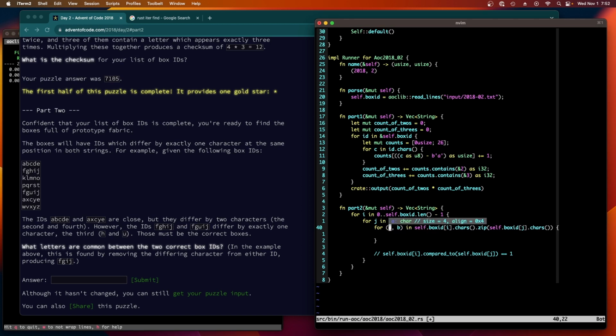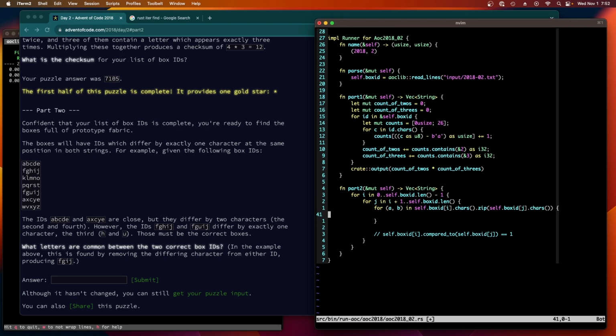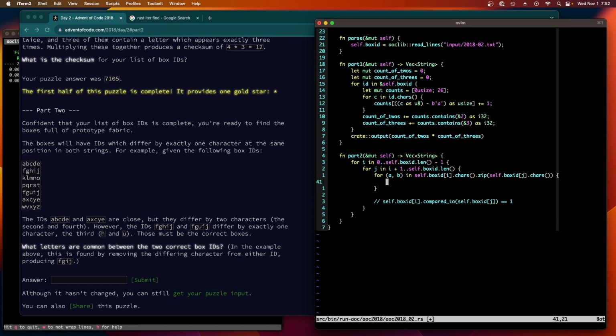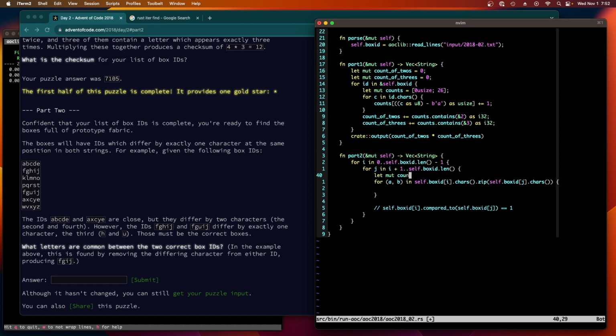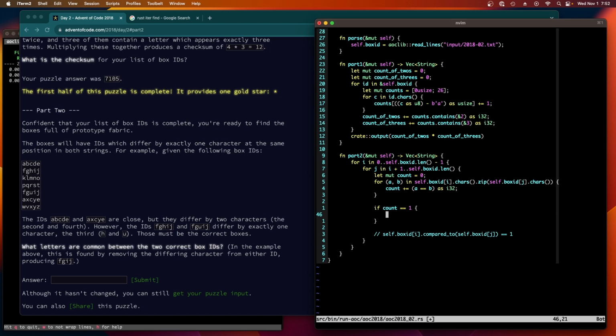I can. Look at that. So we could just have a let mut count equals 0, count plus equals a equals b as i32, and then if count is 1, we found our answer. If count equals 1, then we need to split and rejoin. Well, let's just print these out.